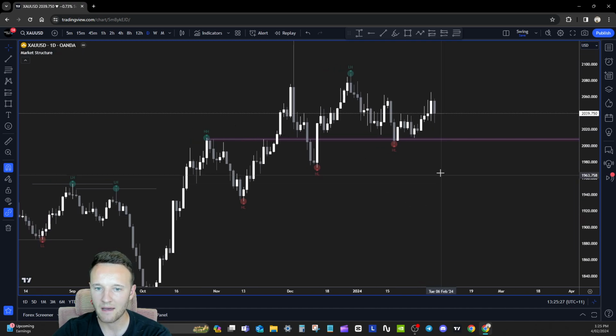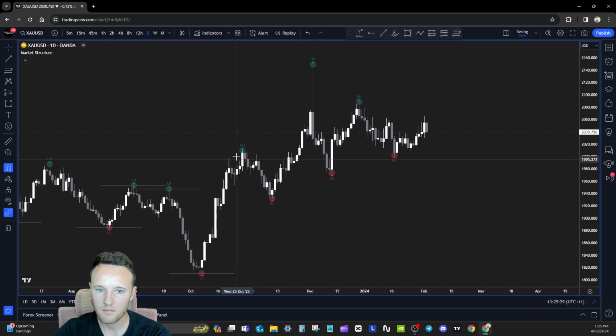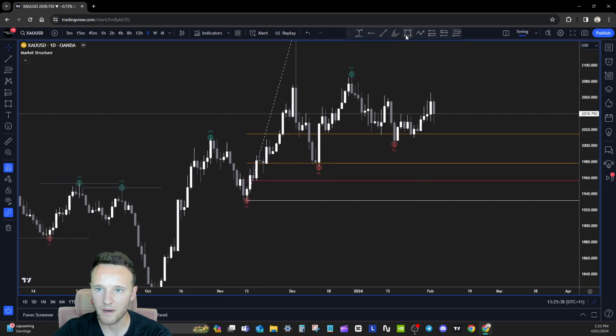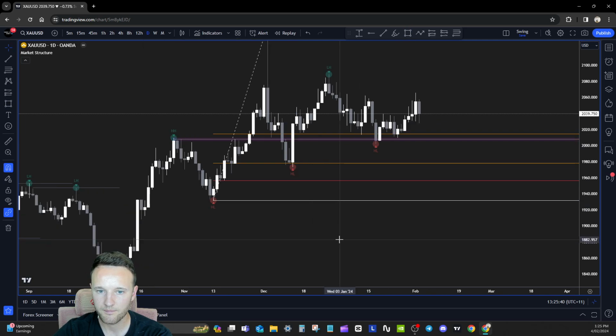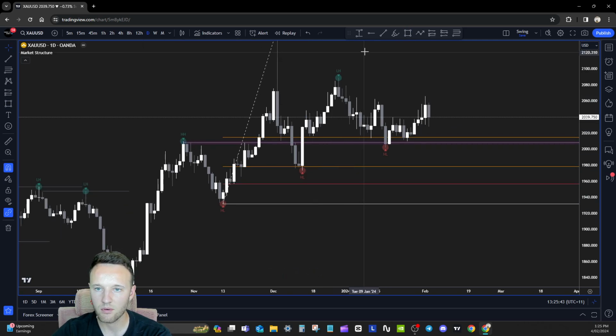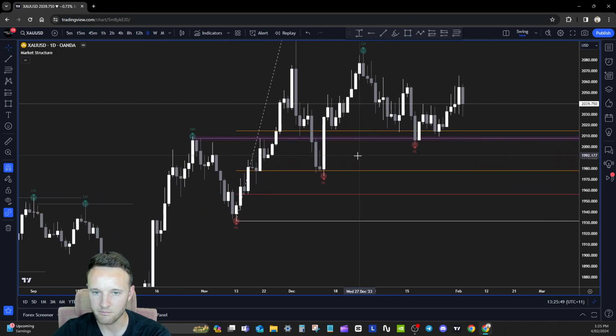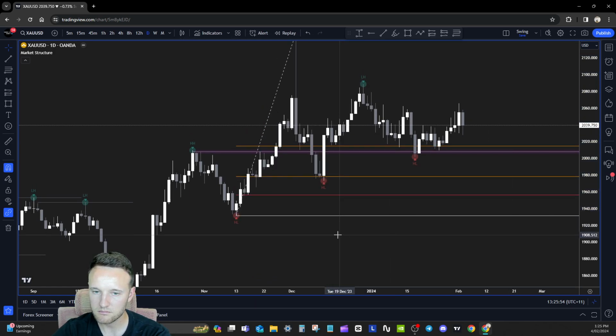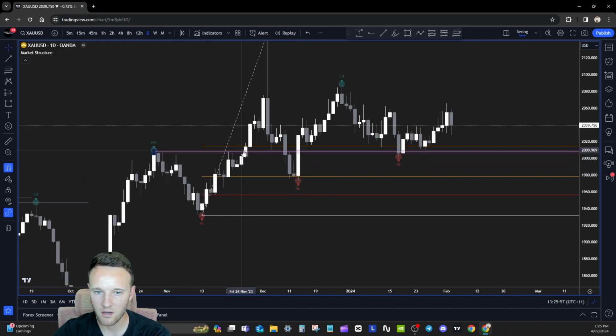So now we have a higher high, higher low, higher high. Price is well and truly in an uptrend, right? We can look for a break and retest of this level, first of all. And then as you can see, price comes down into this Fibonacci zone, the 786 zone. So first of all, we'll look for a retest of this higher high over here. So price breaks it, comes down. We'll look for a retest. We also have the 618 Fibonacci as confluence.